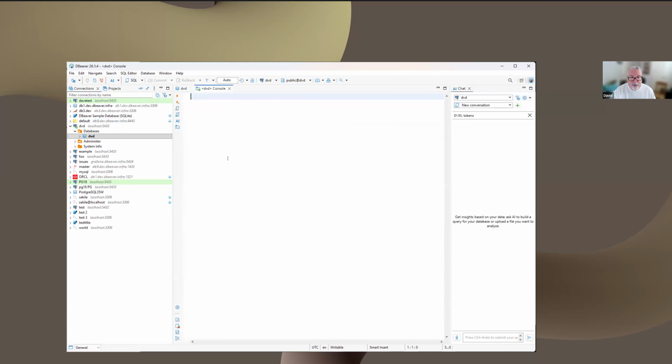Now, for those of you not used to DBeaver, over here on the left are my database connections. Here is the SQL console. On the right-hand side is the AI chat. I can toggle it on and off over here and get to the configuration.